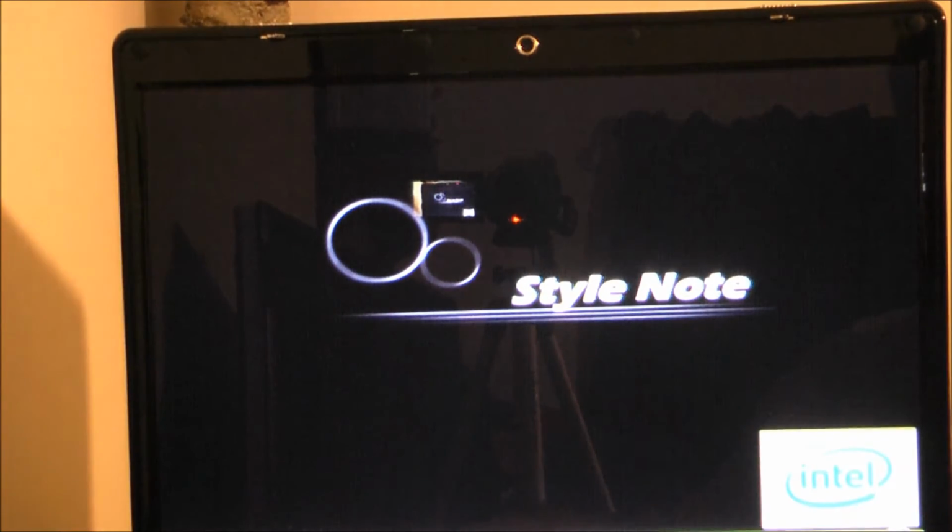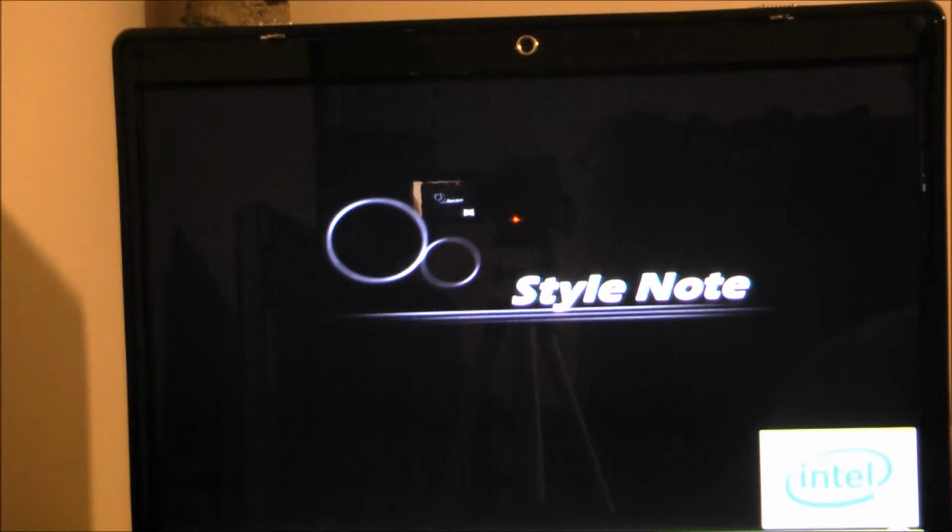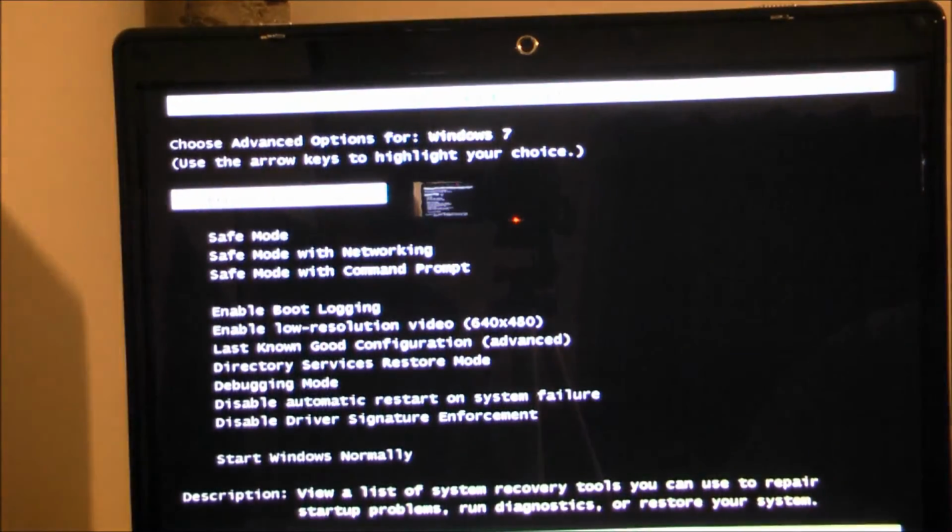Blue screen on the safe mode. Okay. Let's try safe mode without networking. Safe mode.